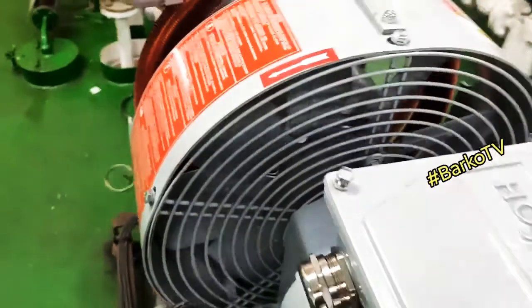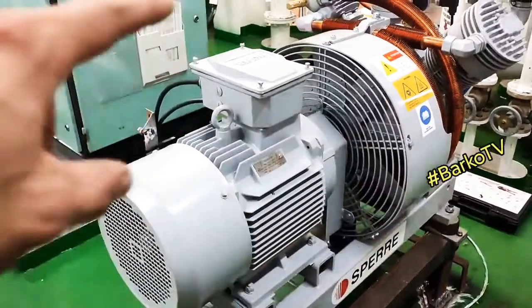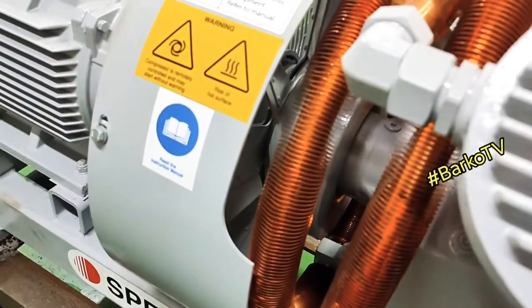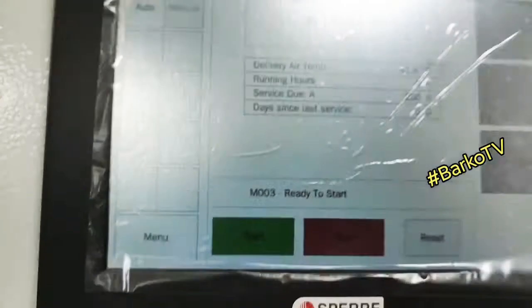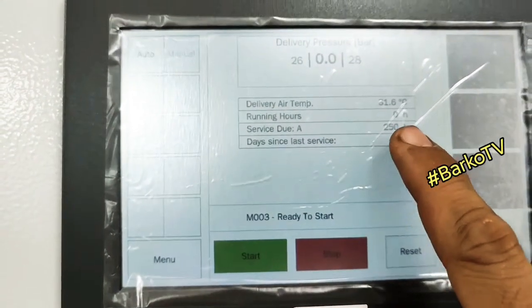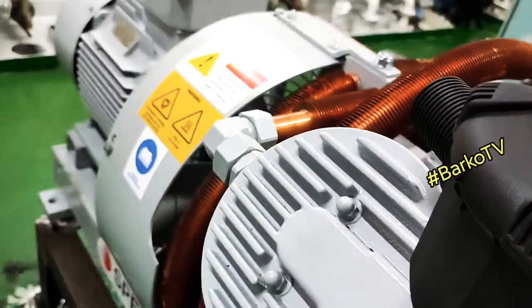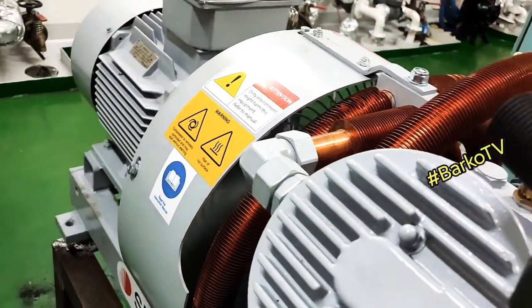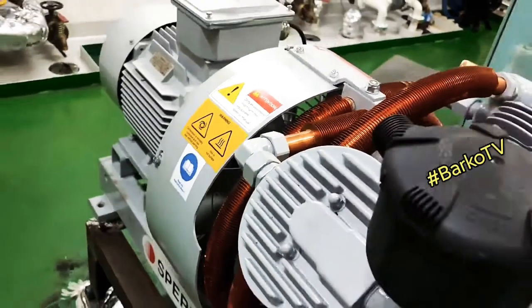Let's start and check the rotation for this motor. If you're facing the front of the motor, as you can see the tank is at zero pressure. First 26 and then 28 — that is the cut-in and cut-out — but the default is 26 and 30. As you can see, the rotation is clockwise.